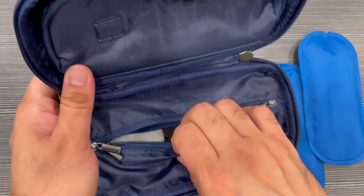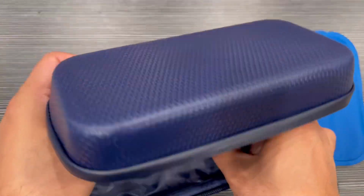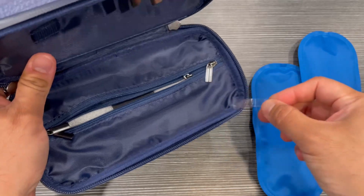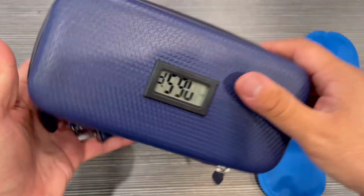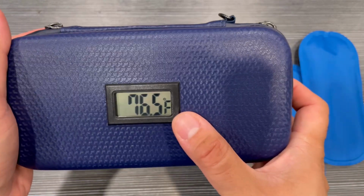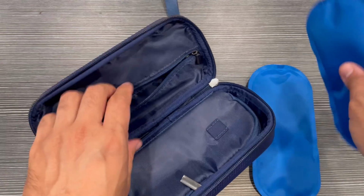You can see inside a small one. Just take out this protective battery tab, and this is a thermostat that will display the temperature of this case outside. You can see right now the temperature inside is 76.5 degrees Fahrenheit. That can be used in here.